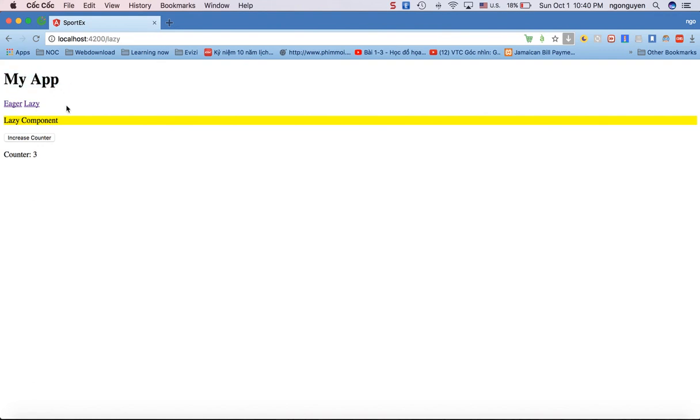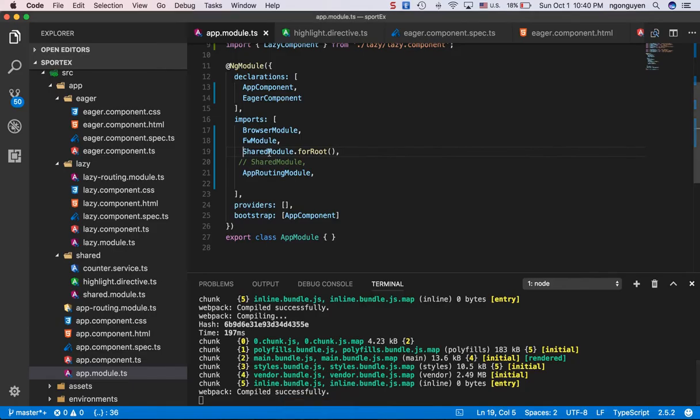You should consider using lazy loading in your app to make it work faster, and there is some syntax that you need to remember to make the different components, including eager and lazy components, use the same or different instance of the service that you want to use.